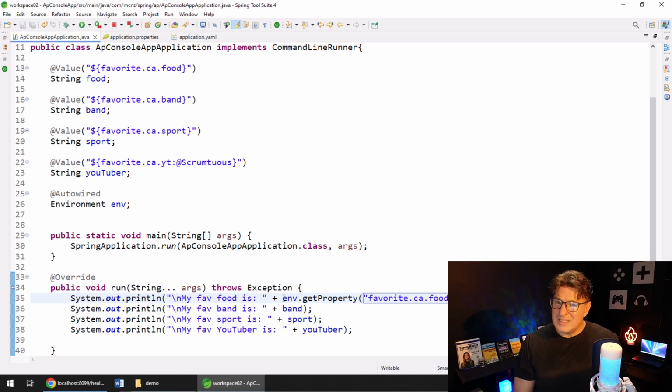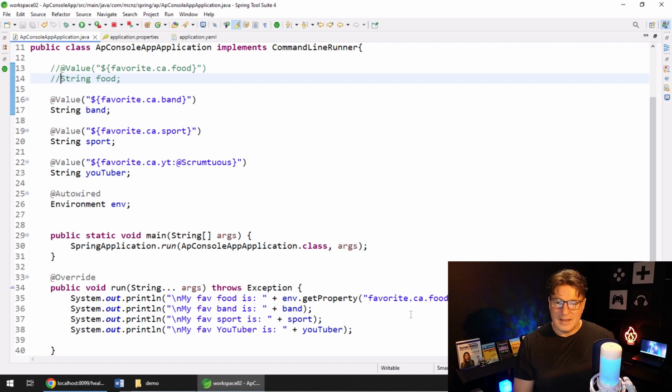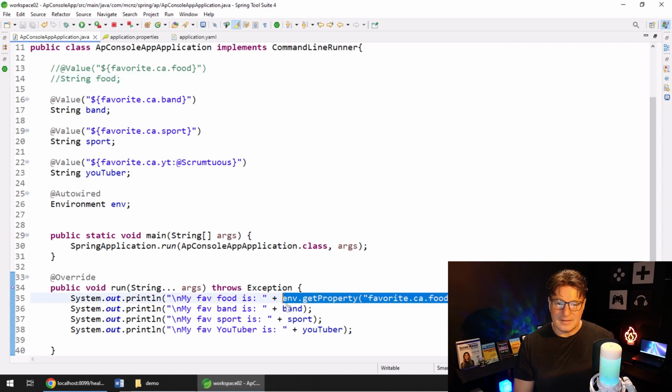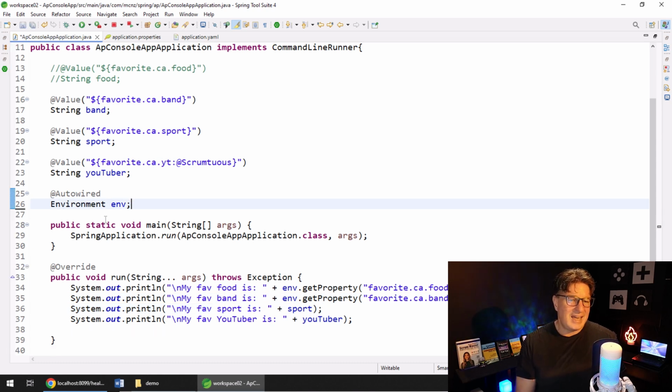Now this allows me to just do this inside the code. All I have to do is auto wire in the environment variable, and I no longer need that up there. So I can get rid of that. And similarly, for band, I can put in the favorite band. To me, it might be more verbose in the code down here, but instance variables are configured and managed completely differently. And if you just want something in your code, like just a piece of text, it shouldn't be an instance variable, right?